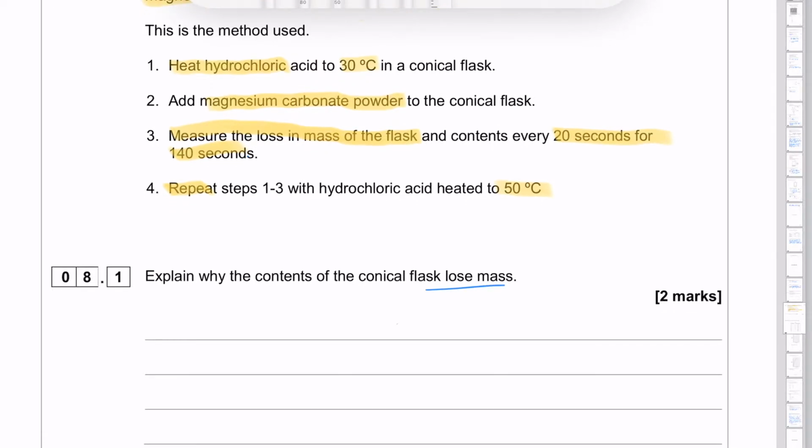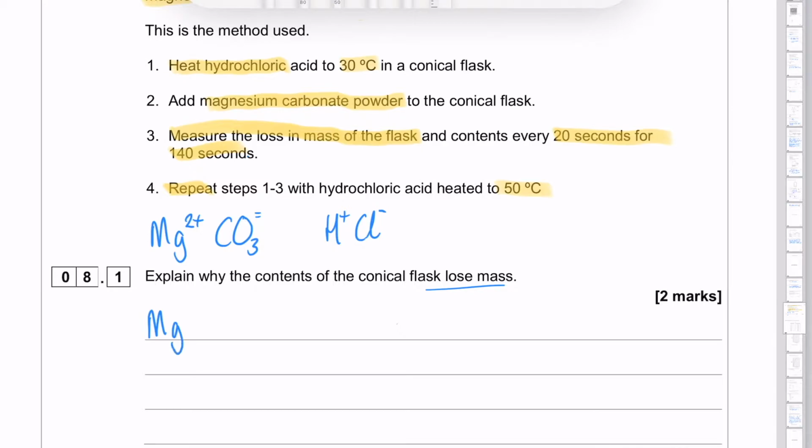So what we've got here, we've got magnesium ions, Mg. Magnesium is a group 2, so it's 2 plus, with carbonate, CO3, 2 minus. And we've got hydrochloric acid, H is a plus, and Cl is group 7, so that's 1 minus. So we can work out the equation now of what's going to happen.